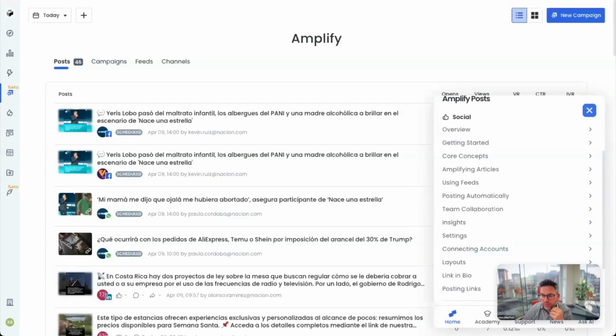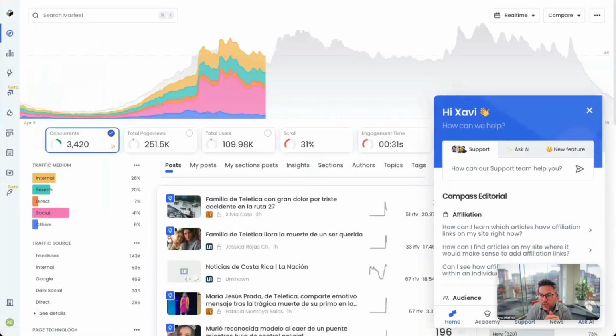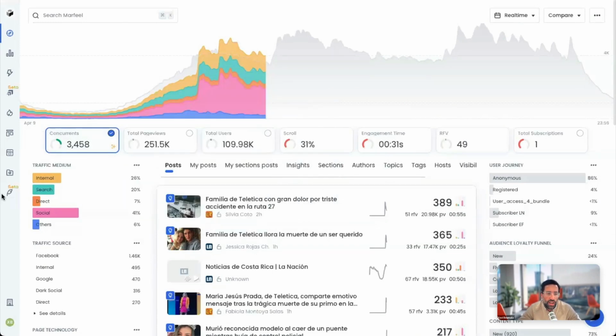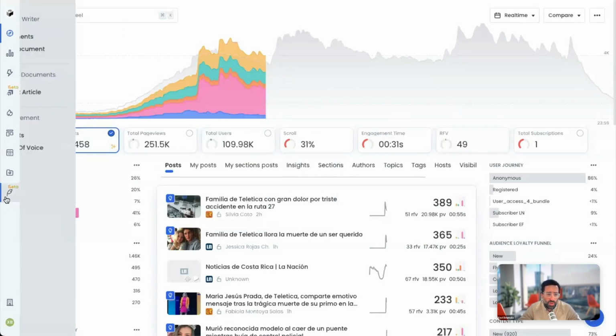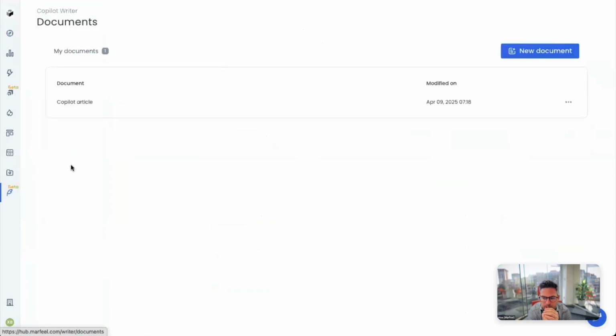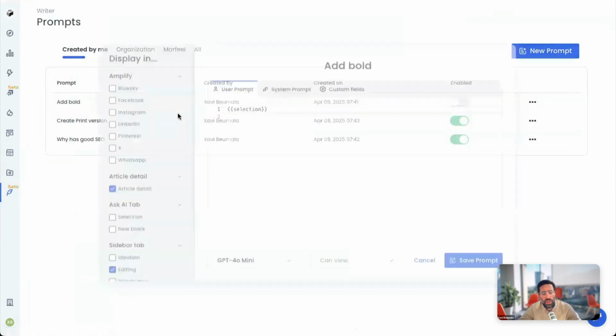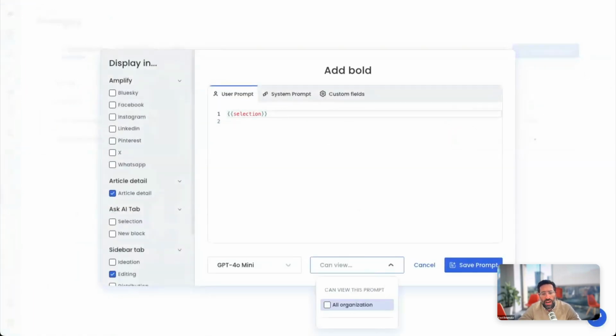Beautiful, beautiful. Is it possible to create prompts that are only accessible to specific users or teams within our organization? We covered that, but I think it's worth covering it again because it's very important. So in regards to the question on whether we can restrict who sees a prompt or not, you can do it by teams. For example, if I go into prompt manager, you can decide who's going to have visibility. And this is connected to teams.